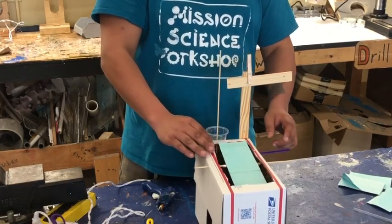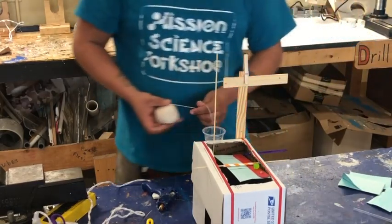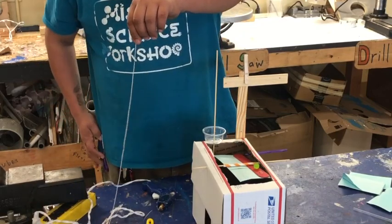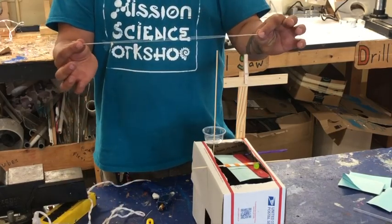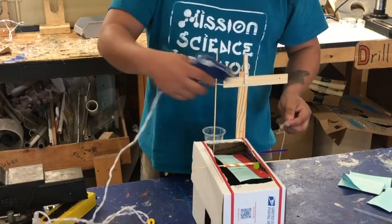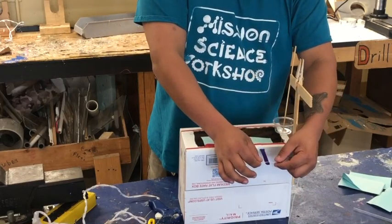Okay, so how is this all gonna be working together? Right, we're gonna use a string, a piece of string. So each one of your models is gonna vary because of all these little factors of where you put everything on. So just grab a nice, long piece of string, and you can start by gluing it onto the top of your popsicle stick. Right at the end.